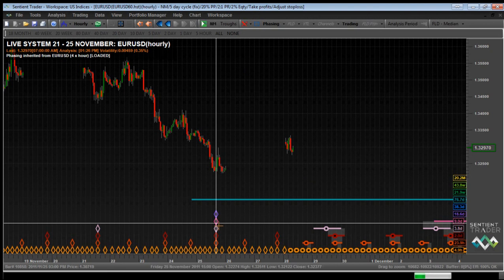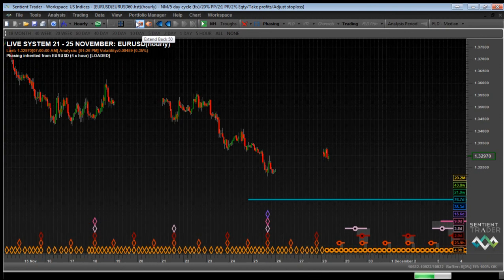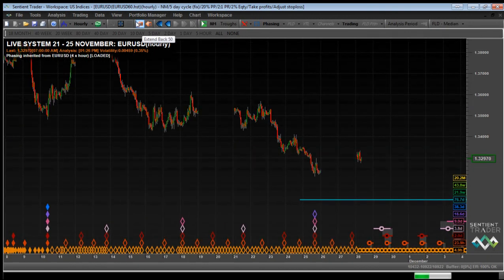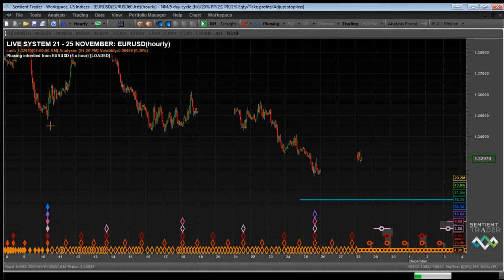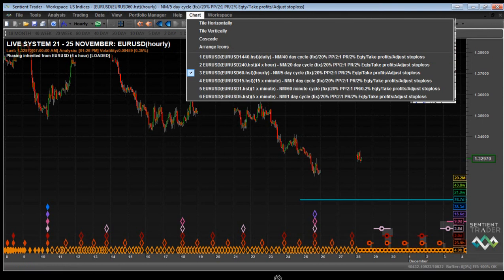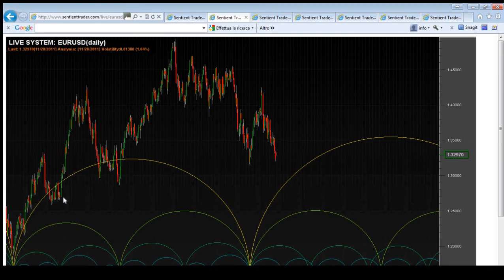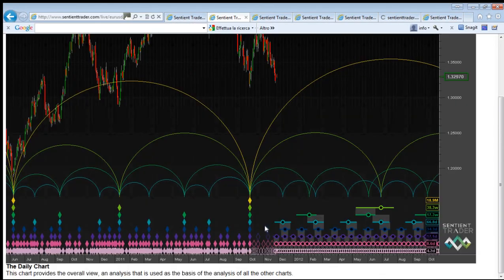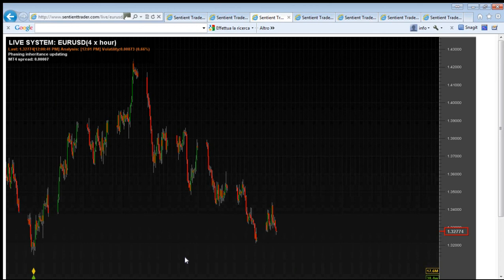The backup was made at 7 a.m. on Monday morning. So this doesn't have the last 2 days' worth of data, as you can see. But in fact, the analysis is the same. There is that 20-day cycle trough on the 25th. And Blair has asked me to scroll back to the 40-day cycle trough. There it is, on the 10th of November on the 1 hour chart. Okay, Blair wanted to verify that it was the same as the daily. That's an interesting question. And there are some reasons why it might not be the same as the daily.